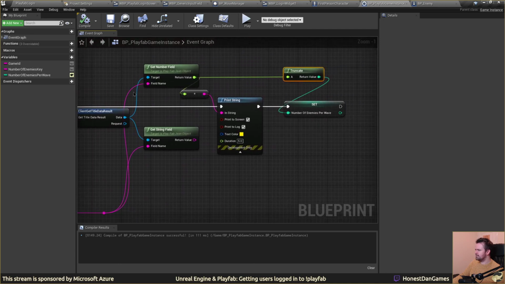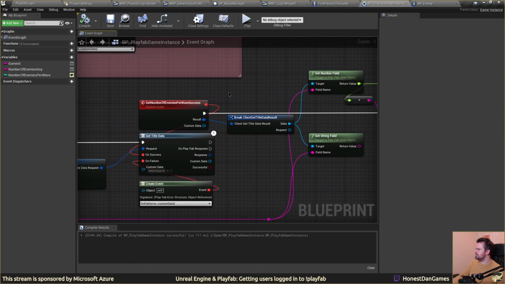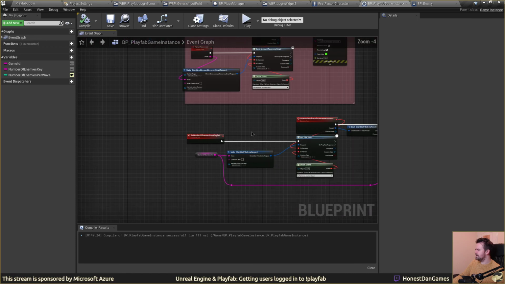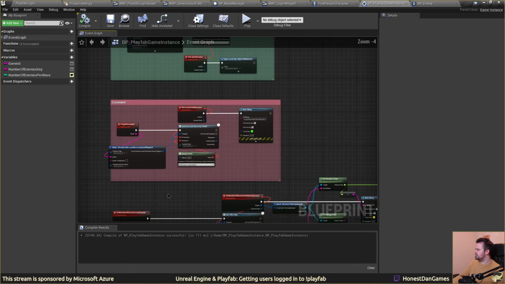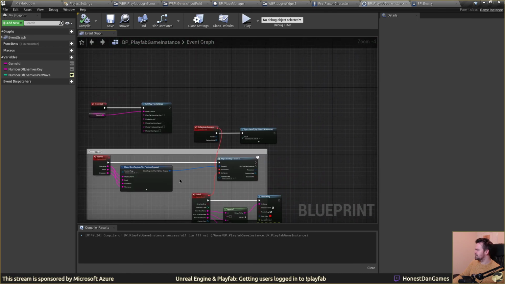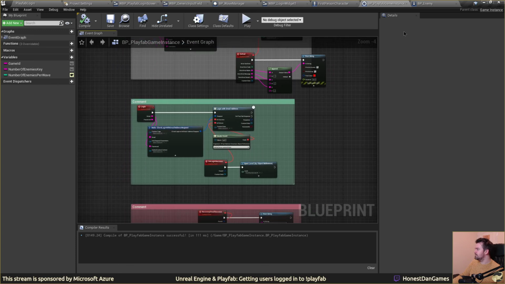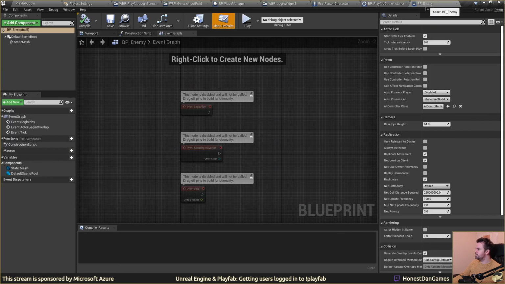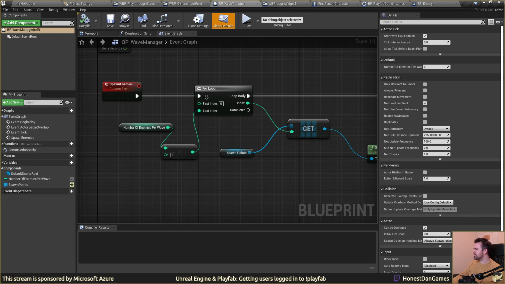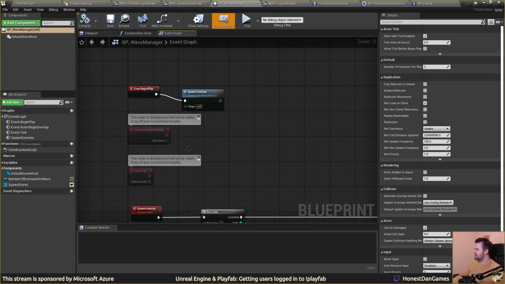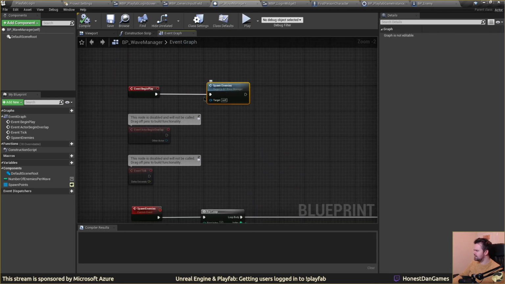Okay, so we're setting that value. So now what we can do, if this is happening right at the start of the game, this should happen before the begin play gets called anyway, but just to be doubly safe, we want to give PlayFab a chance to come back to us and give us the answer, right? And then what we want to do is our wave spawner, wherever I made it, wave manager here, we're then going to go ahead and spawn enemies that way.